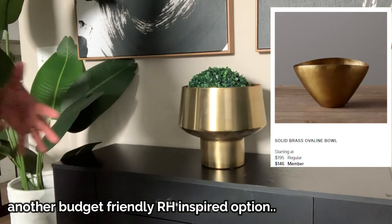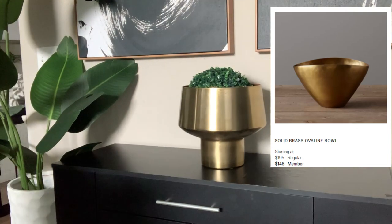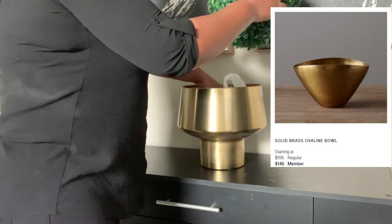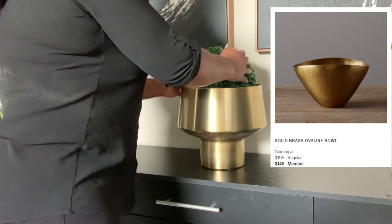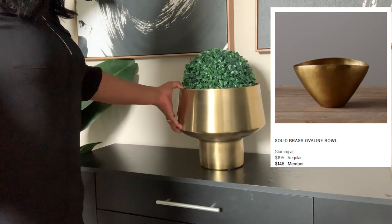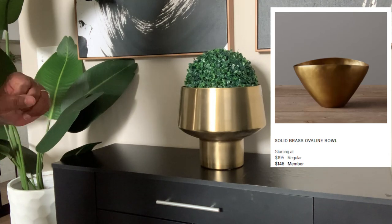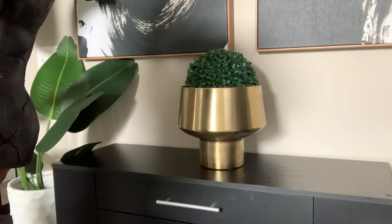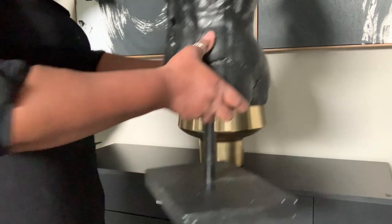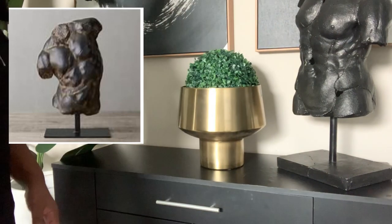Again, Restoration Hardware uses oversized pieces. And this is not sitting up as high as I would like it. So I'm gonna take this out and add some plastic bags to raise the look. And I absolutely love that. Also, Restoration Hardware is infamous for using torso statues in their decor. So we're going to add that here.